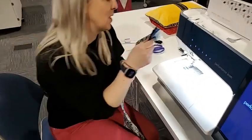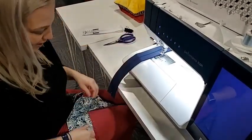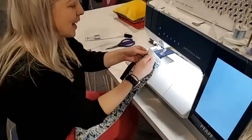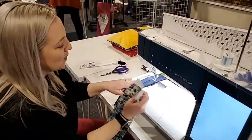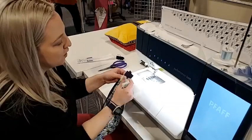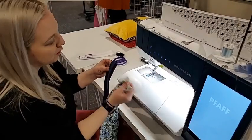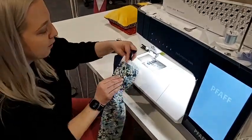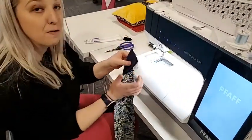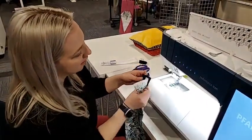So I'm going to show you how I like to sew it in. When I was doing the Sew Fun presentations up North End, it likes to slide, and I kept having to rip it out because I was reusing my fabric. So typically I will use either a glue stick or the fusible strips you can put in here. You can pin it, but I'm just going to put it in here like this. And I fold it in half so that when you're done and you open it up, you have your finished bag or pillow with that lining.